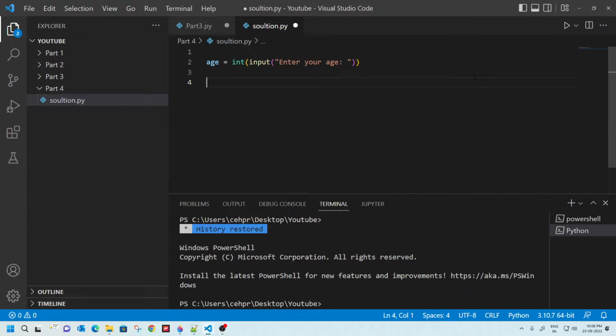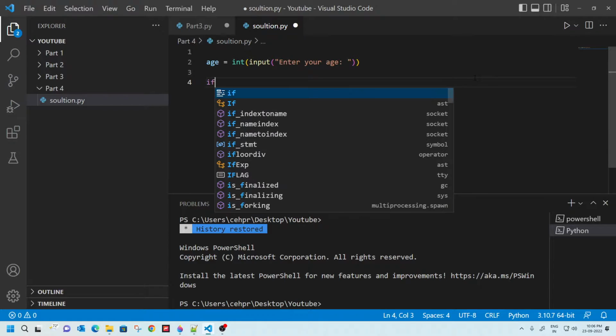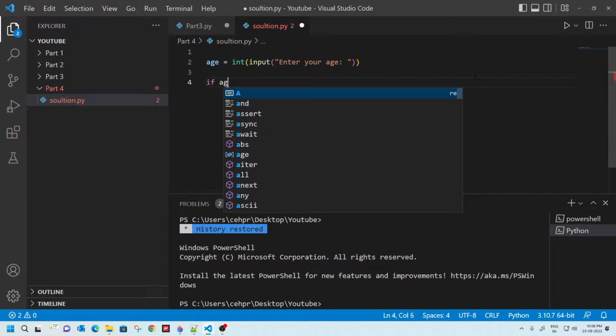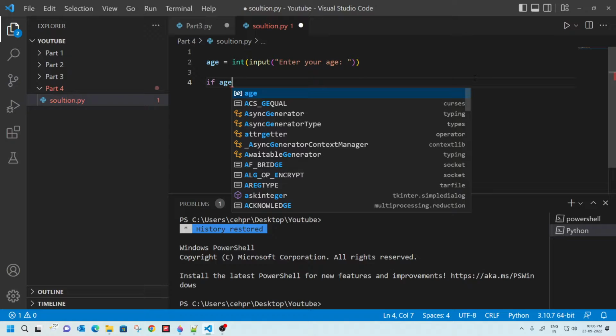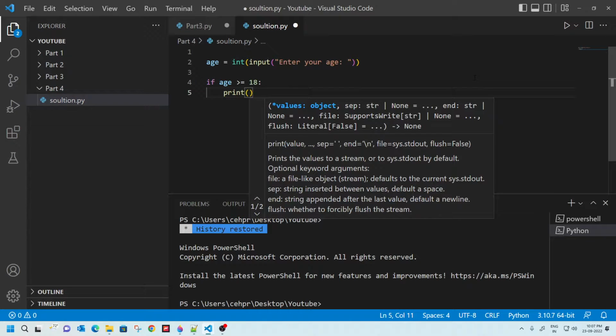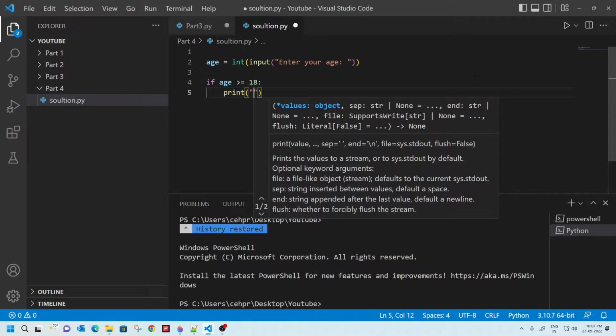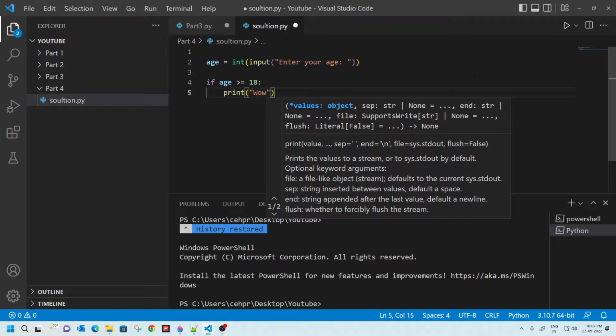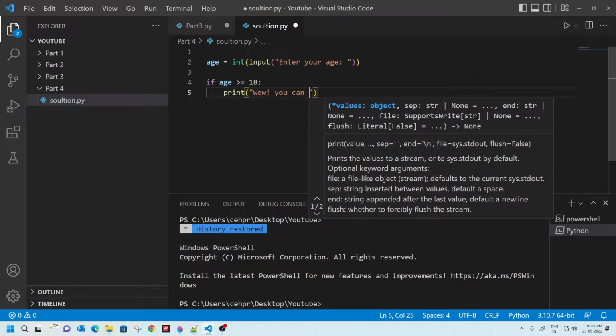Now we will make use of the if statement. So if age is greater than or equal to 18, then only a person can vote. So we want age to be 18 or more than 18. Okay, so we'll press colon and give our true statement. So we will print, oh, you can vote.